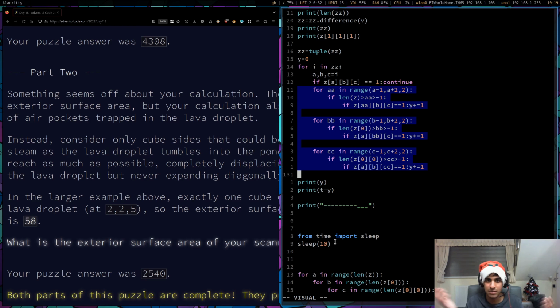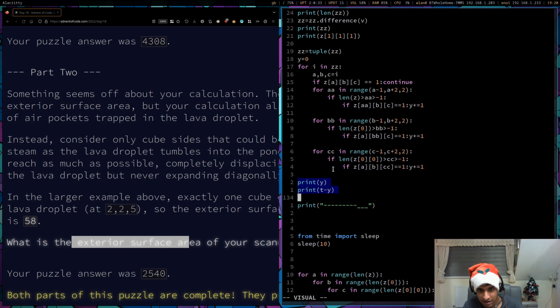I kept my part A code the same, so I still have my answer, which is called T. It's just a variable named T. What I'm doing now is going through every interior air block and looking above, below, left, right, front, back, all 6 sides. If any of those sides is in contact with a lava block, I know that I have to subtract 1 from my part A answer. That means that face is going to be interior, but the question asks for exterior faces. So if it's an interior face, I have to remove it from my surface area.